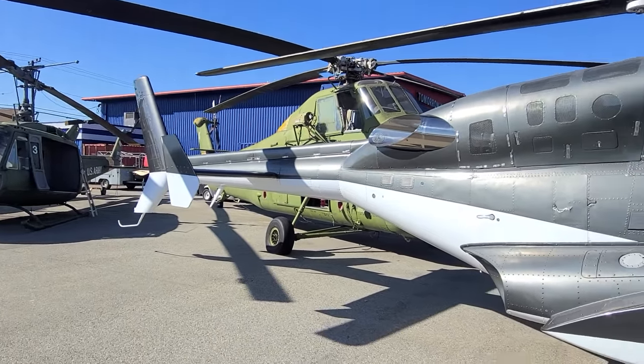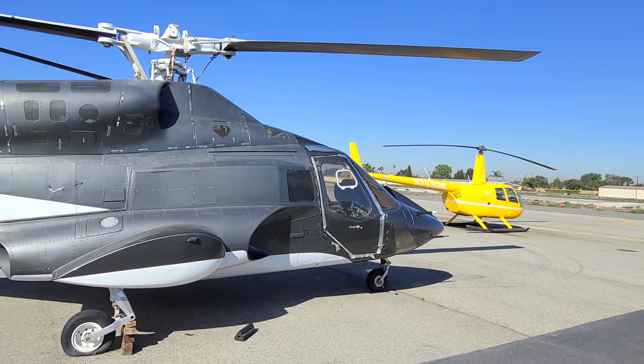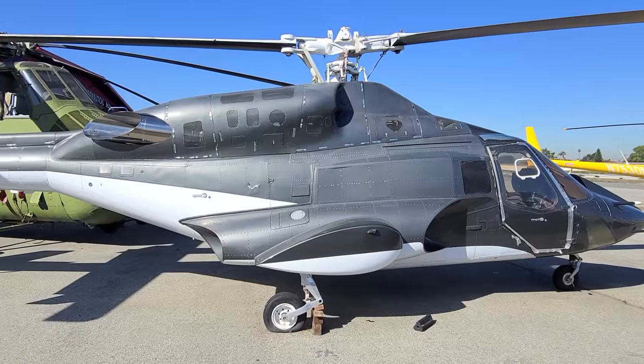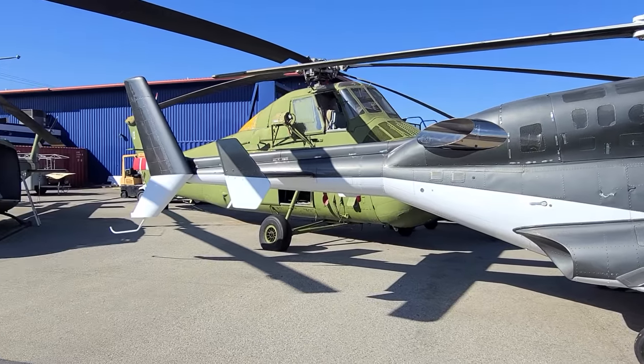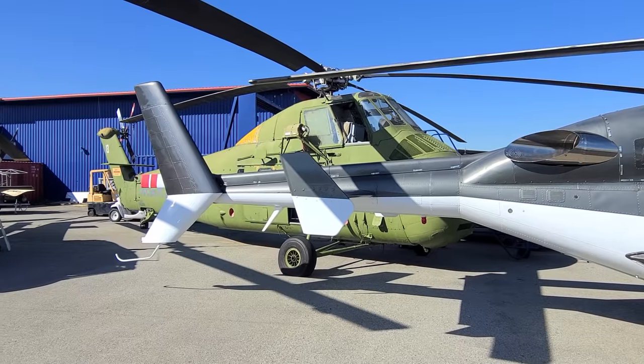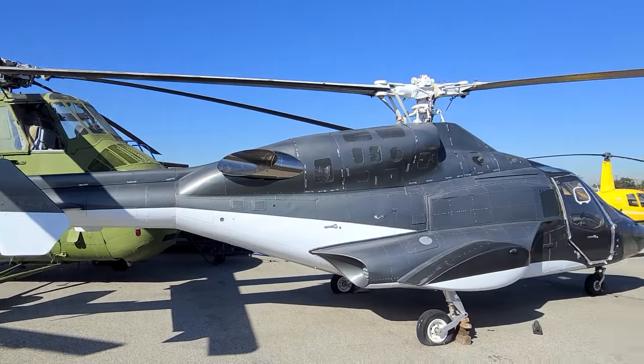So, not a lot of good luck with these Bell helicopters. I think I'd read too that the one that was used for Red Wolf also crashed — it was being used by a college or something and it ended up crashing. However, the Jet Ranger that was used for Dominic's helicopter was still being used as recently as 2018 up in Minneapolis, Minnesota as a news helicopter.